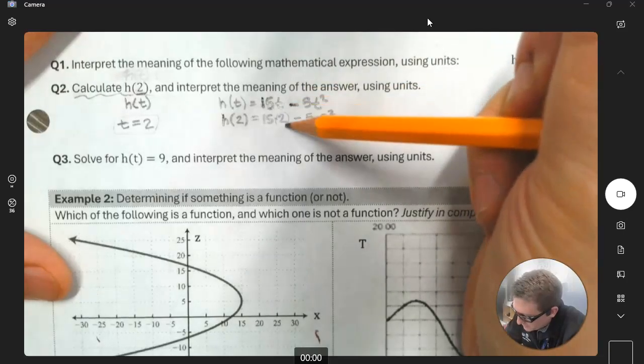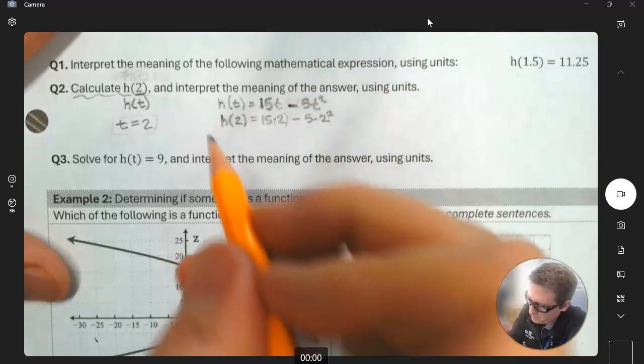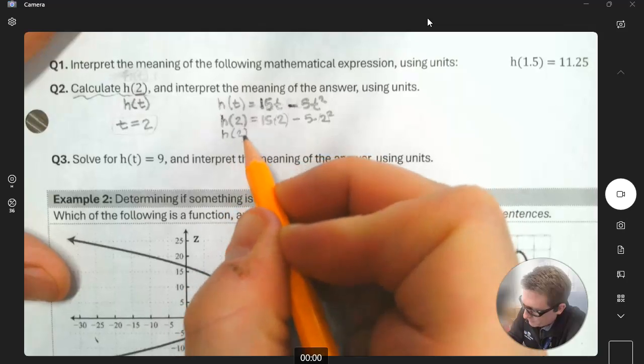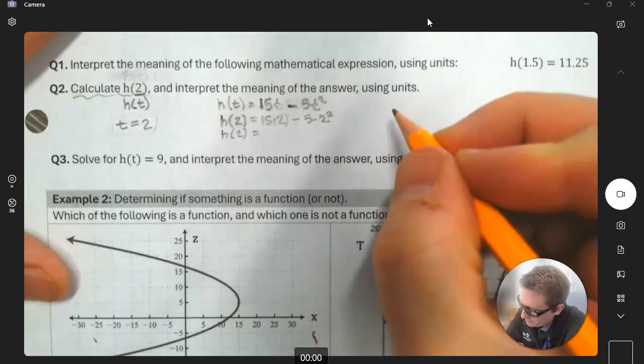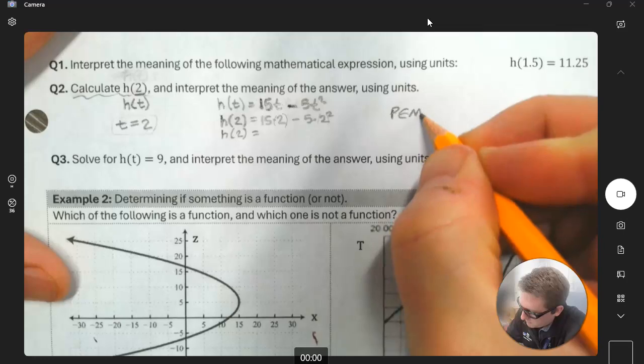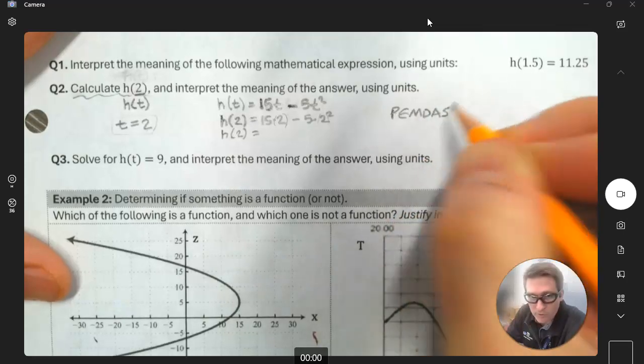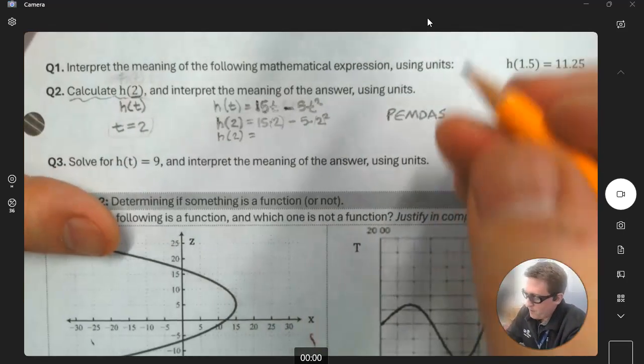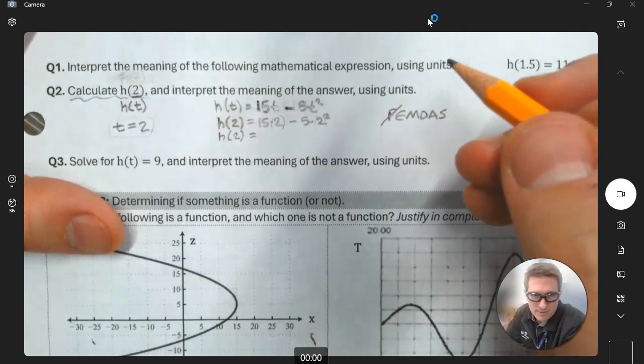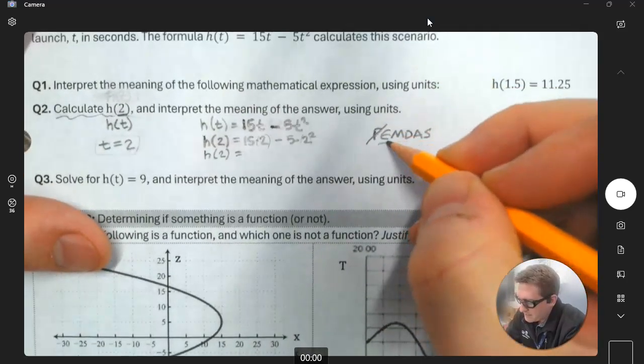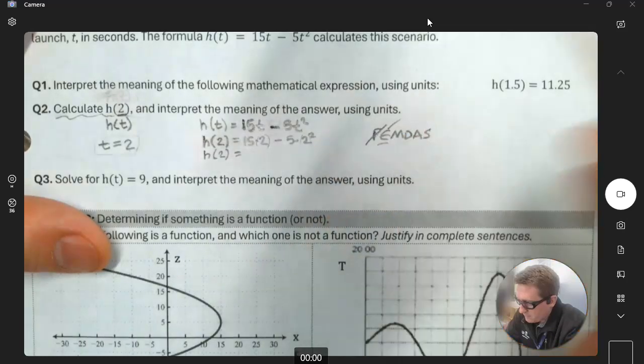Sometimes people put parentheses to show the multiplication here. Well, at this point, I have an expression that I need to calculate. Using PEMDAS helps me figure out what order of operations I must do. Well, there are no parentheses for me to do in this example. There is an exponent, though. I have the 2 squared, so that's the first thing I'm going to do.